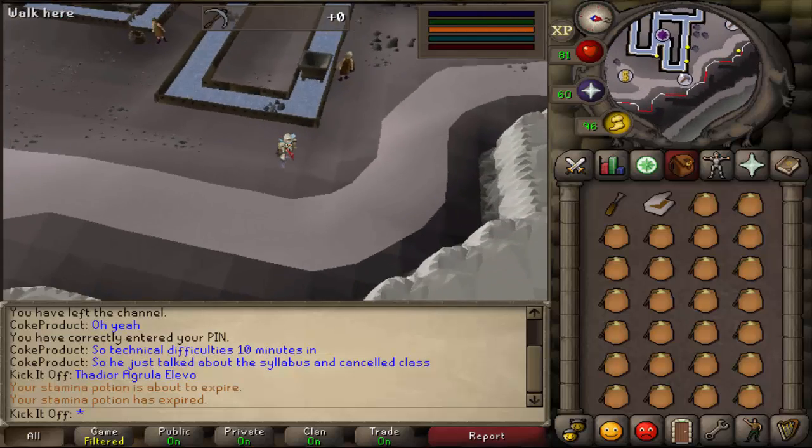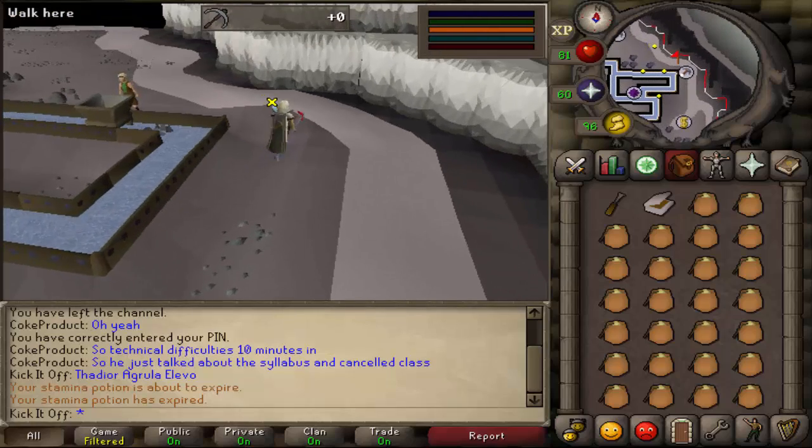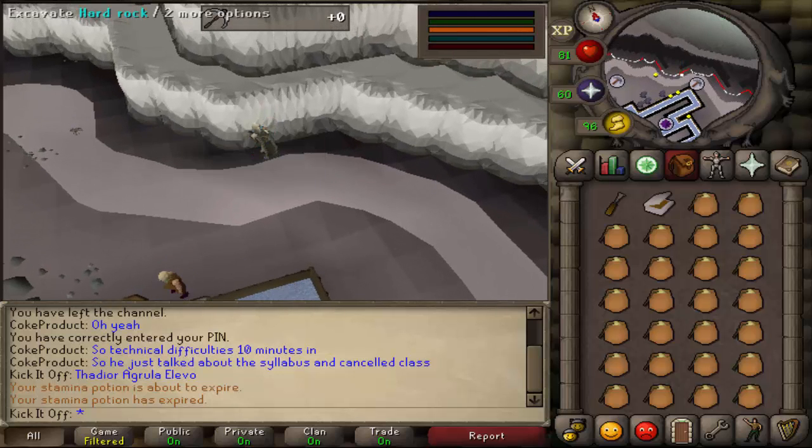So as you can see, you've got lots of hard rocks, and of course the ore sack in the middle where you need to put your ore you will get. So you want to go over to one and click on it and click excavate, I think I can pronounce that.